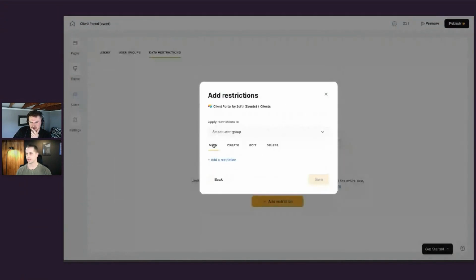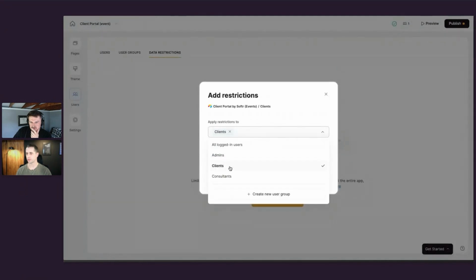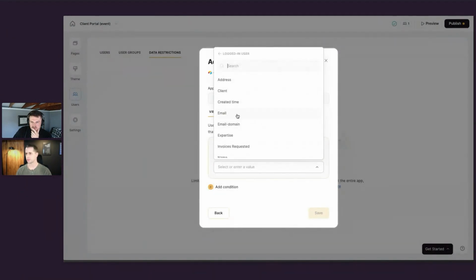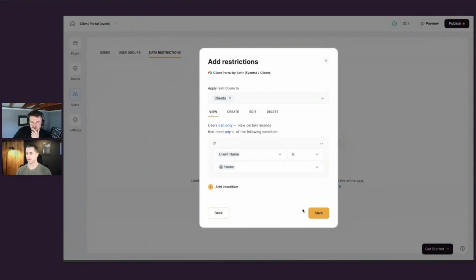Here we go. And so we're going to create a new view here, and it's going to be for clients. And we're going to say that the client's name is the logged in user's name. All right, and so this will allow us to make sure that whenever the client logs in, they're only seeing the data related to them. They're not seeing any other projects, any other clients, anything like that. And this is happening at the global level. So even if one of our data restrictions on a block fails, this is going to protect us.